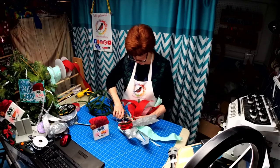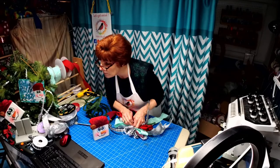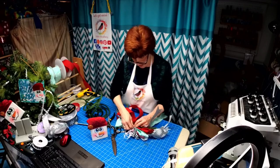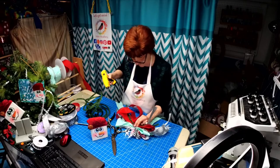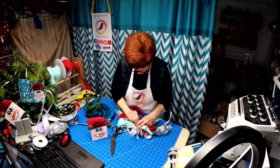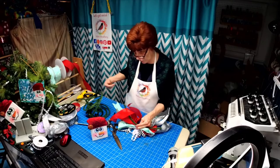I hope it's not frozen. Go back out and come in, back in again, Susan. And then I hot glue it over top of the zip tie very carefully, but it's triple layered there, so I'm really good about not burning myself. Trim it a little more, and then we'll glue it over on itself.